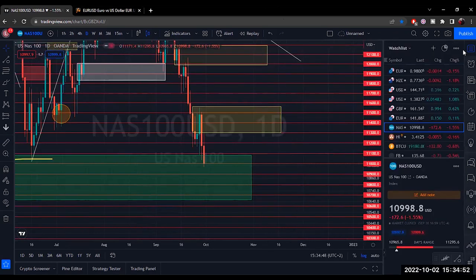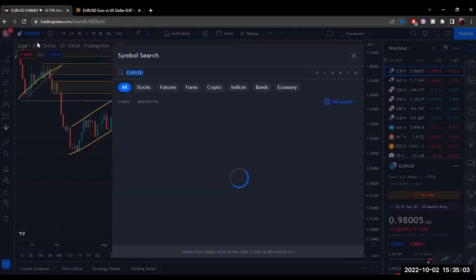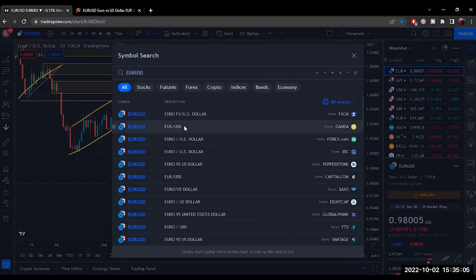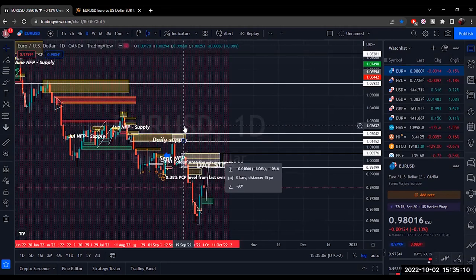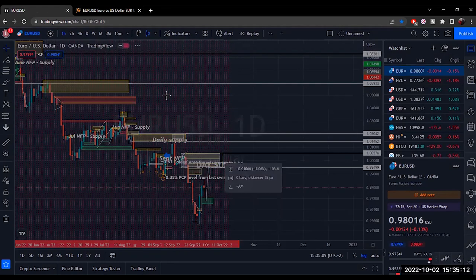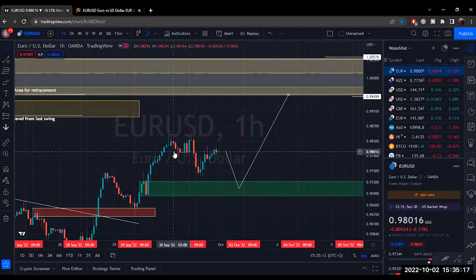Back to EURUSD. Remember, EURUSD has a 95 or 98.5, whatever, positive correlation with GBPUSD. So obviously, after I've mapped out my EURUSD intraday setup and I've understood the logic of the swings, the next thing that I want to map out carefully is GBPUSD. And I'll say to you, normally you'd want to see something similar on a highly correlated pair, like 98%. That's kind of high.